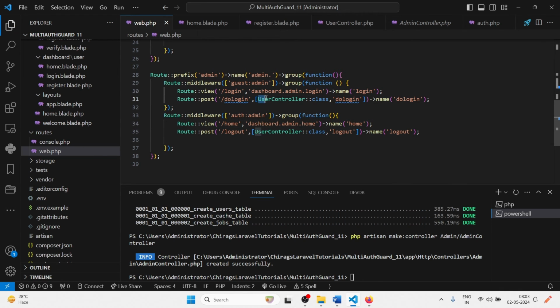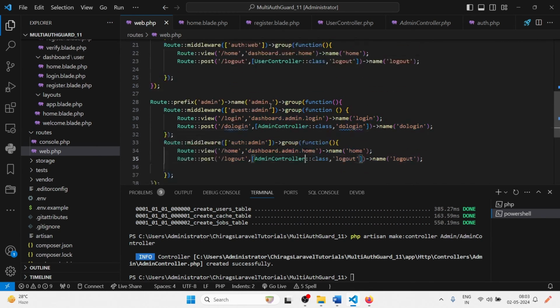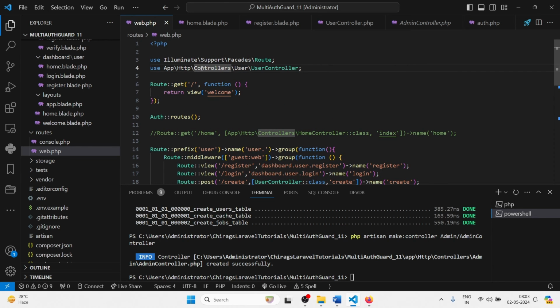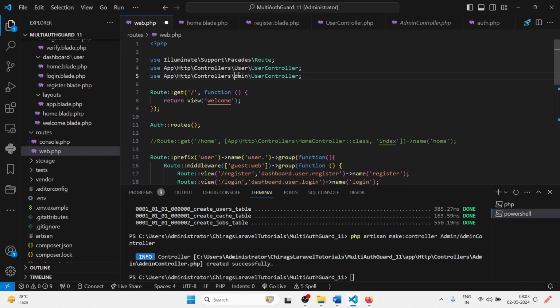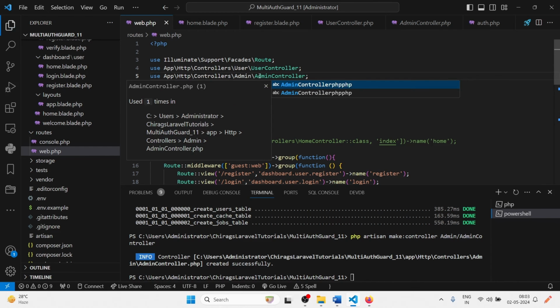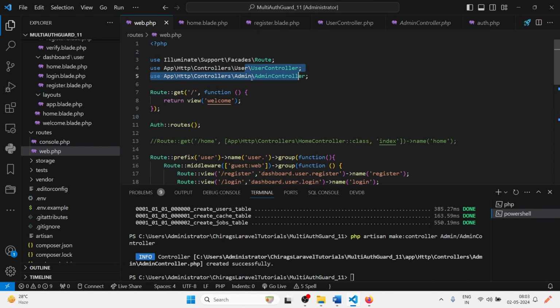And here I'll just use the admin controller. So there is a user controller, and last there is an admin controller.